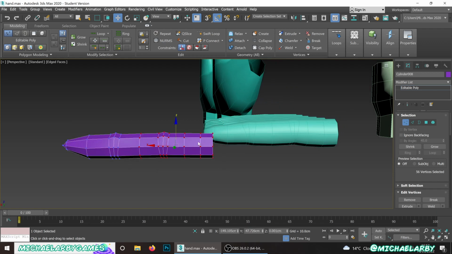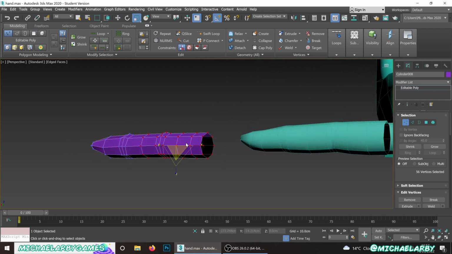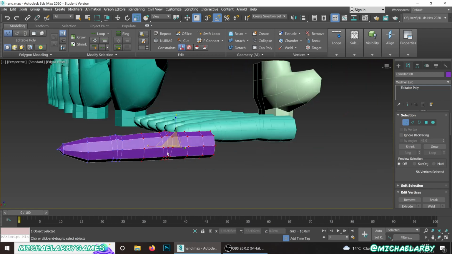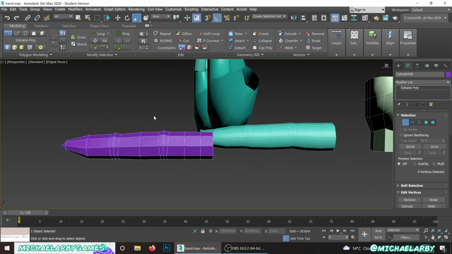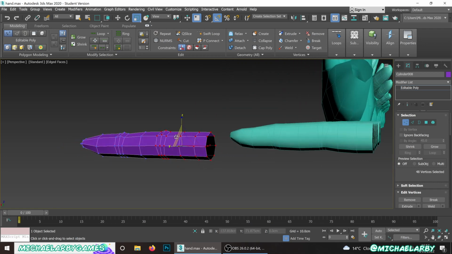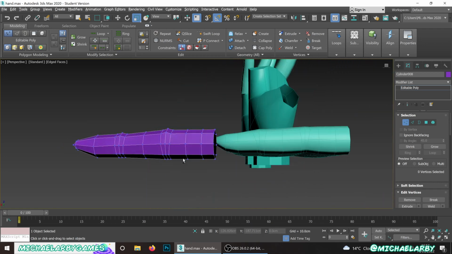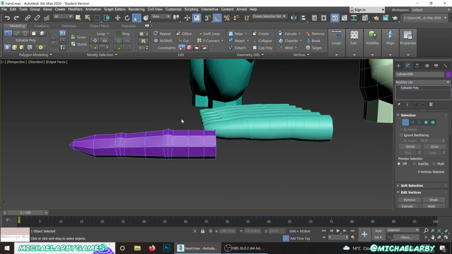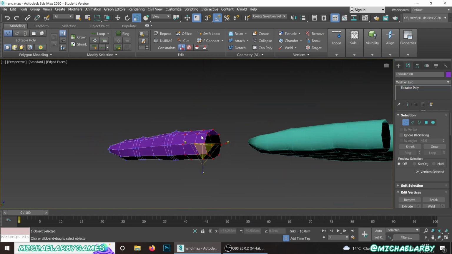Let's take all of these, just get our scale tool, and we're just going to start to scale it up so that the further back we get, the more scaled up it is. Just the tiniest little amount, barely perceptible, but if we do this a couple of times across the back, it will give us a slightly chunkier finger. So just using the scale tool, just to bulk those up a little bit. There we are.